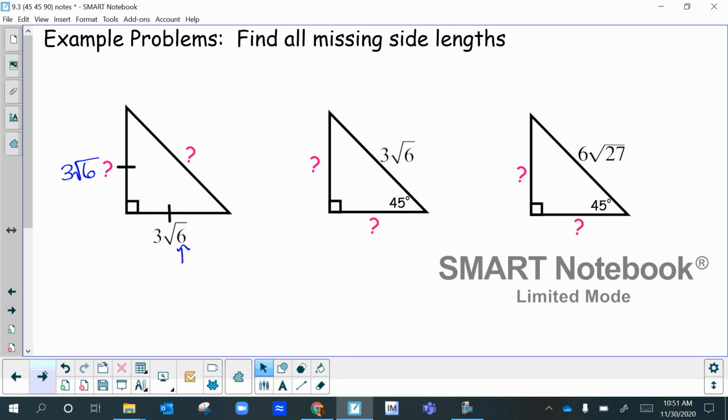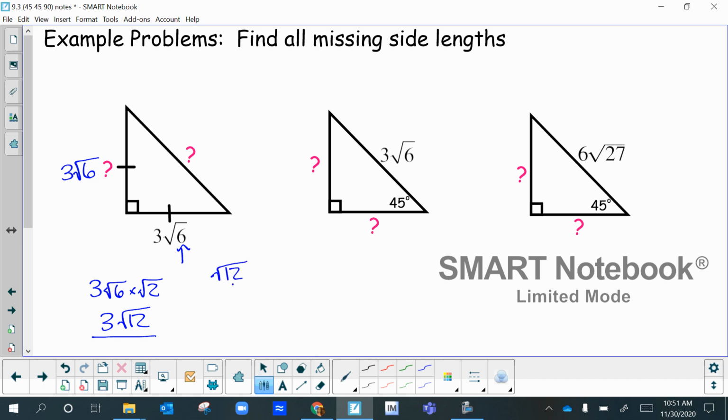So I'm going to take the leg, and I'm going to times it by radical 2. So you multiplied radicals, so that's going to be 3 radical 12. Now, if you leave your answer like that, you're going to get it wrong because this 12 can be simplified. So that's the last thing that we need to do. We're going to take the 12 and do the little tree, 4 and 3, 2 and 2, underline. And so don't forget, we have the coefficient out there of 3. This 2 is going to join it, so this is going to be 6 radical 3.